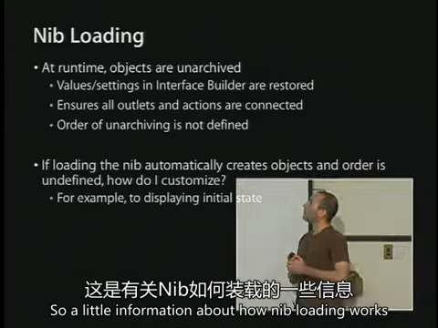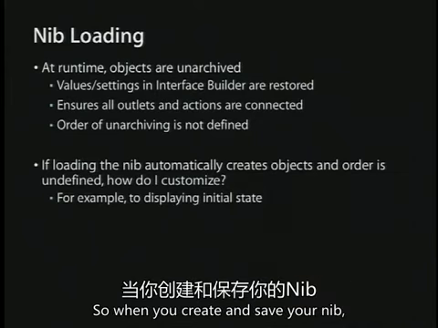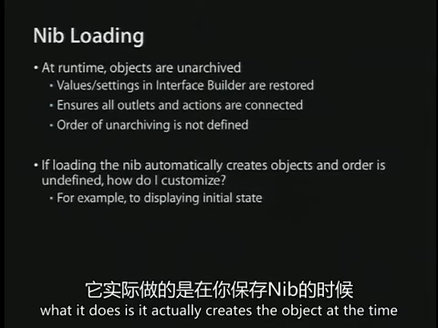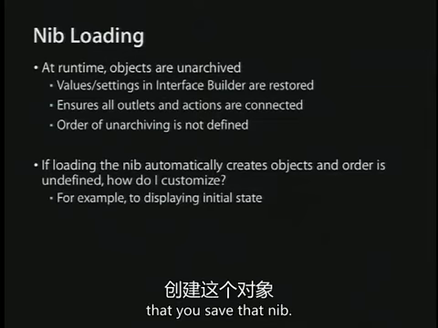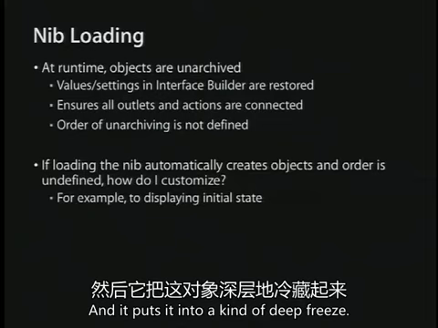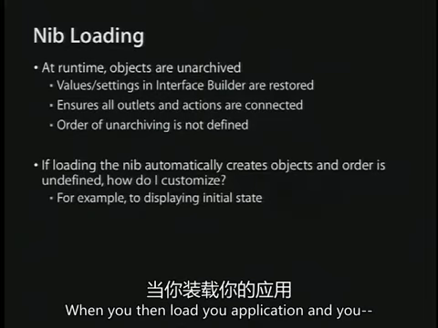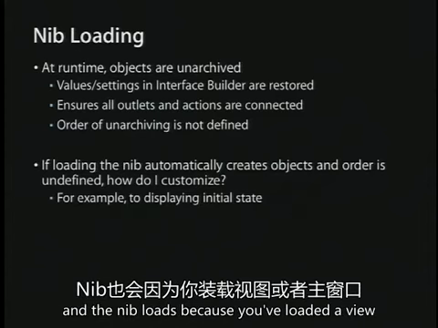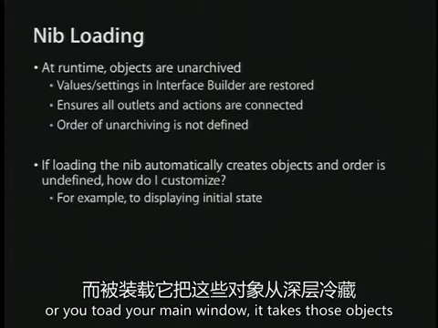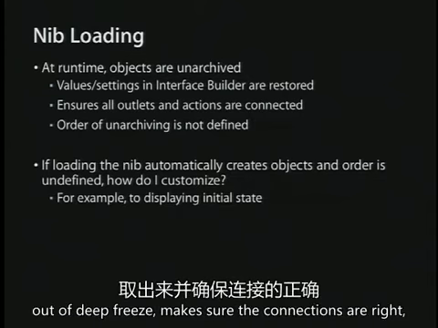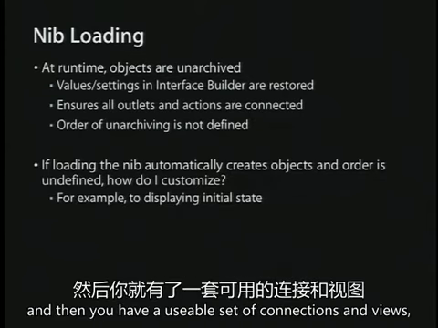So a little information about how nib loading works. When you create and save your nib, it actually creates the object at the time that you save that nib, and it puts it into a kind of deep freeze. When you then load your application, and the nib loads because you've loaded a view or your main window, it takes those objects out of deep freeze, makes sure the connections are right, and then you have a usable set of connections and views.